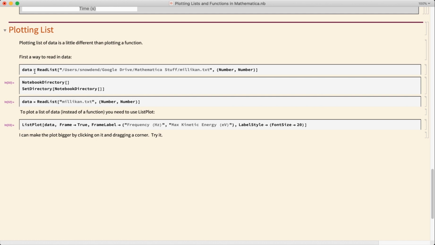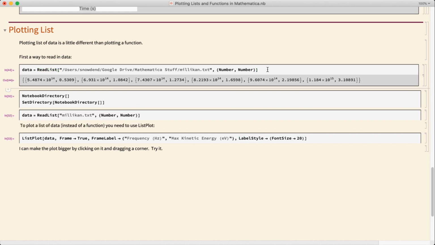This first way, I'm going to use this built-in ReadList. Here, I'm giving it the full path on my personal computer where this file is. I'll show you in a second where you can explore paths on your computer a little bit, but there are also other ways to do this. And then here, I'm basically telling Mathematica what this file format looks like. So in this case, like I said, it's just 2 columns of data, so I'm specifying that here. It's going to read in numbers as the data type, and it's going to be a bunch of rows with 2 values in them. Okay, so I'm going to go ahead and execute that.